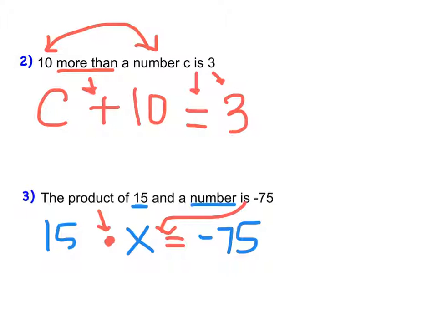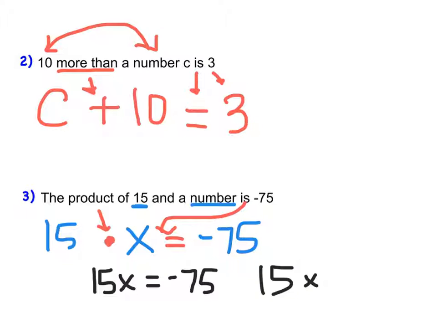So the product of 15 and a number is negative 75, can be written as the equation 15 times x equals negative 75. It's totally fine if you want to write multiplication like this, or if you use the x symbol for multiplication, then you'd want to use a different variable in this case. So you could have done 15 times n equals negative 75. The last example, the x, is kind of confusing though if the variable you're supposed to use is x, so that's why I prefer the first 2.